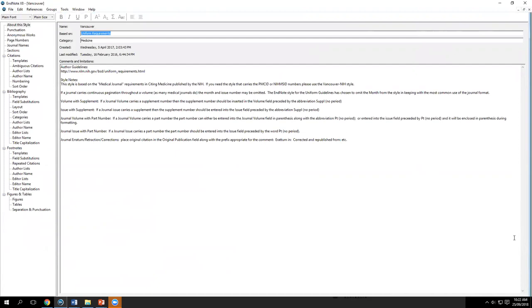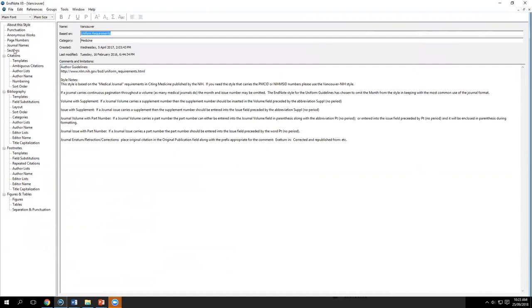So we explain what the style template is. It's all the rules governing how the style works in Word. So we give a bit of an orientation of what they're looking at. So over on the left-hand side here are the different sections that are able to be adjusted or edited. And then in the middle is just the explanation about the style itself.